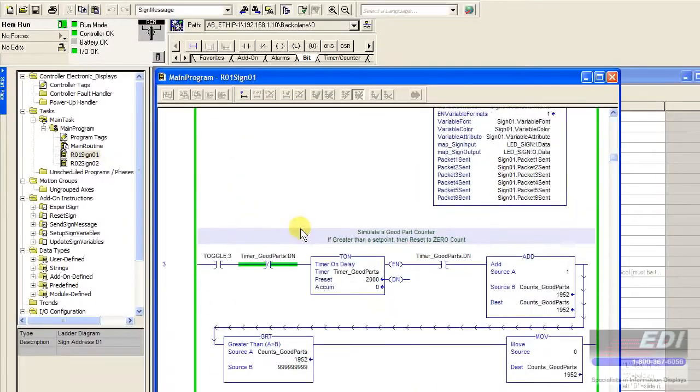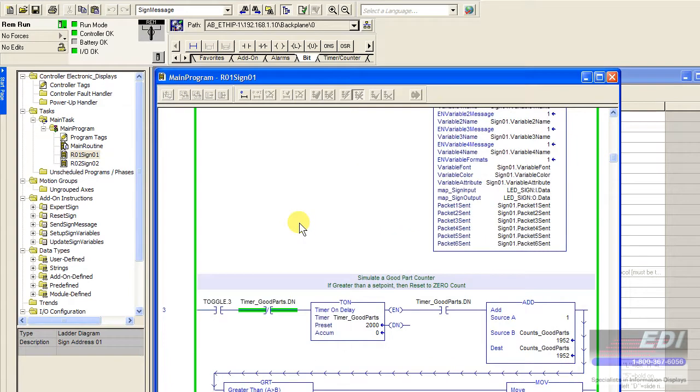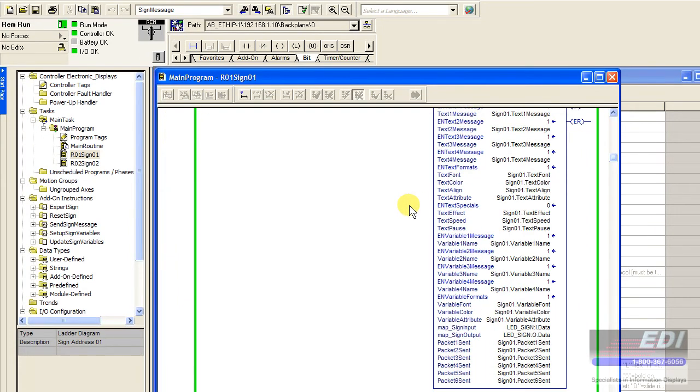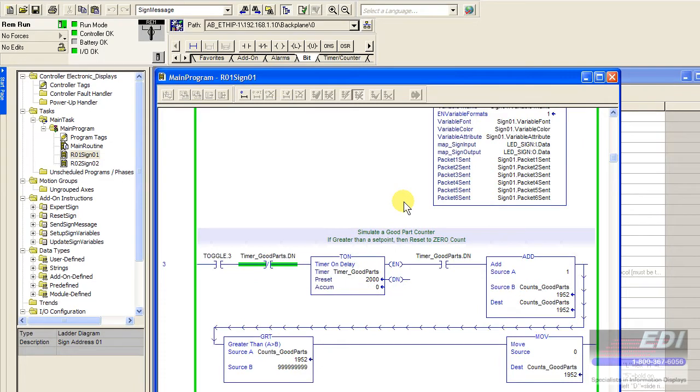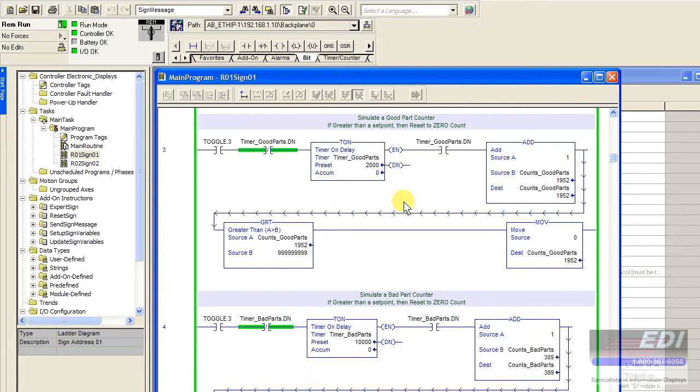Now, the next block down here is where the actual variables are being updated. So notice up until this point, we used an AOI block that basically transmits to the sign, and it's restarting the sign. But we can actually write directly to the variables without restarting the sign, and it's easier on the sign as far as memory and things like that. But now we need to actually create ladder logic for those variables.